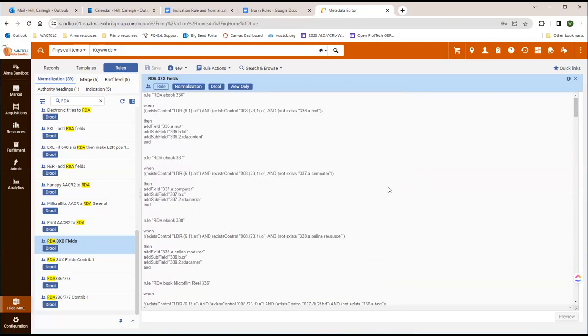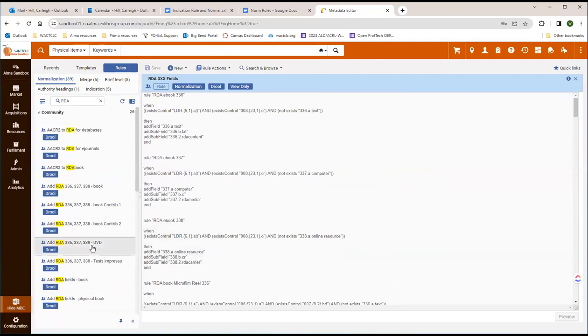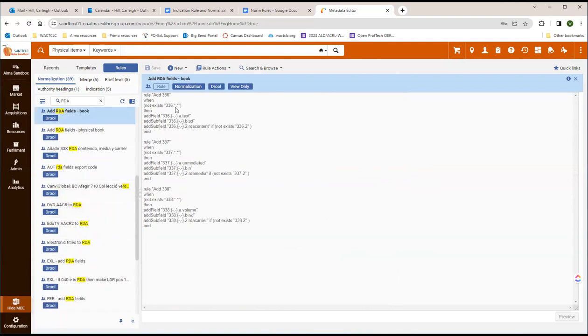So on the book one, really wish, this one just says when it doesn't exist, you add it.